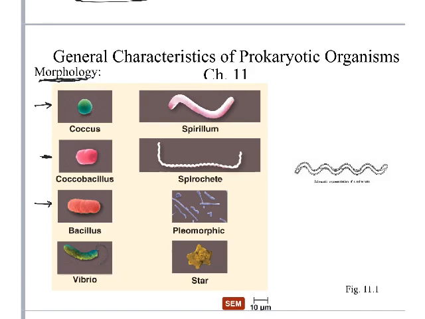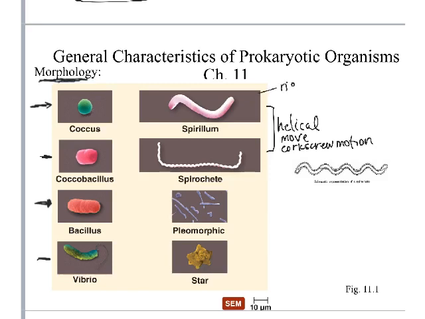If you are in lab, you are only going to see cocci and bacilli. But I want you to be aware that there are so many different shapes out there. There's comma-shaped bacteria that we refer to as Vibrio. There are helical bacteria, spirillum and spirochetes. What's the difference between those two? They do look different here, but they both move in a corkscrew-like motion, which is kind of cool to see.